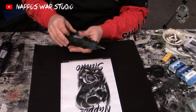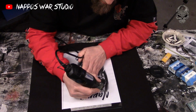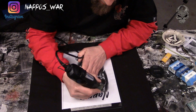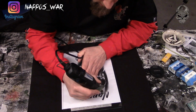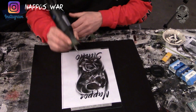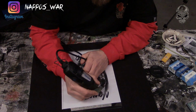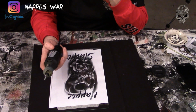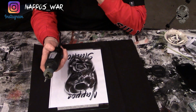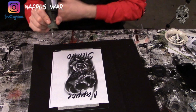Let's tackle this. Now, can you hear that? I'm barely touching it. And that's where my hands come in. I can really easily adjust my hand. But I'm going to finish out the nappos first, and then we'll go on to the skull. And I'll show you and teach you what exactly I'm doing. Alright, here we go. Remember, watch my hand.